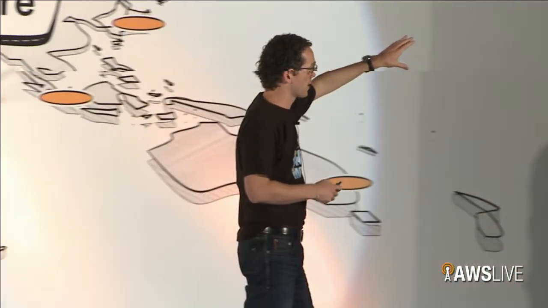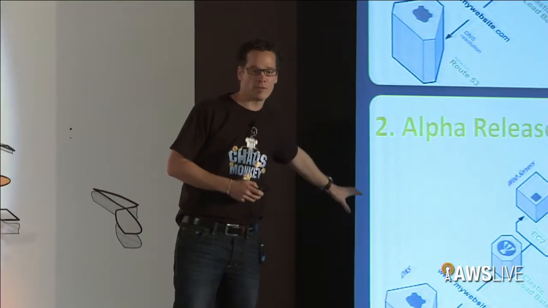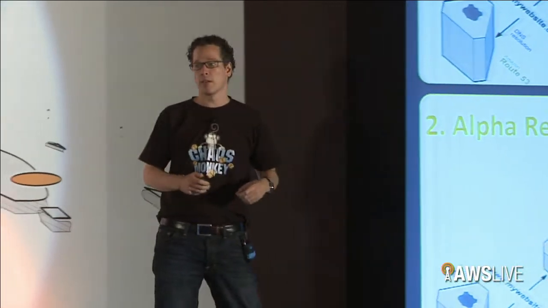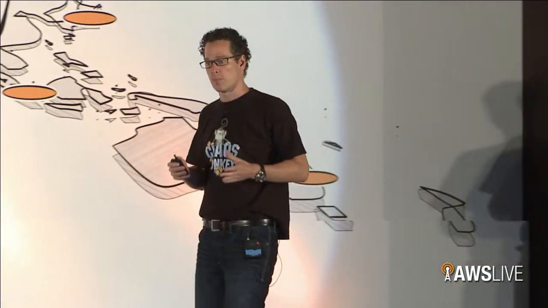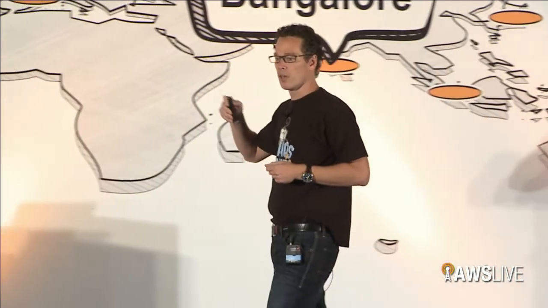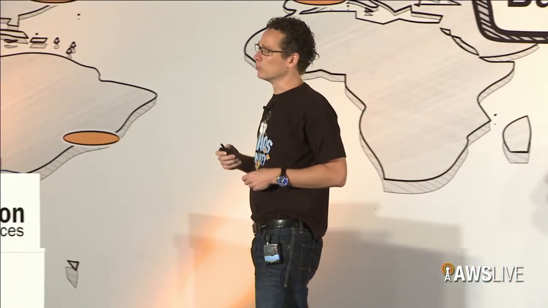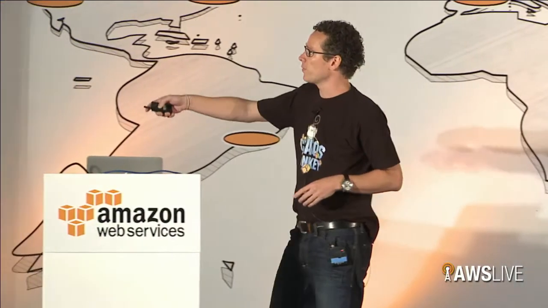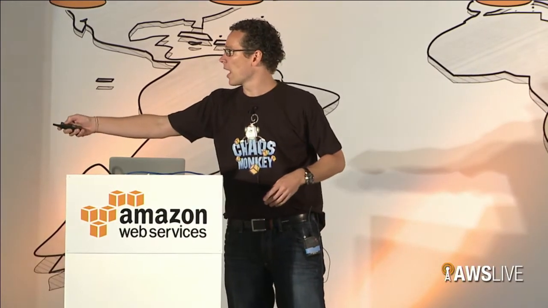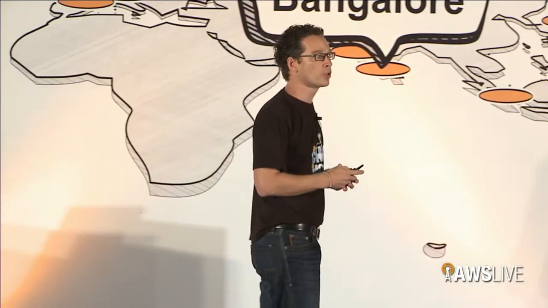Your small architecture for your test dev, scale it out a bit for your alpha release, then go to your beta release, but ultimately you want to go into production. So this architecture that you can see here seamlessly scales to what we refer to today as your production 1.0 architecture, which is very similar to the previous one, with the only difference that it is now much more highly available because it's in multiple availability zones. We've explained the concept of multiple availability zones before, and when you go into production, we always advise to create highly available applications and go multi-AZ.